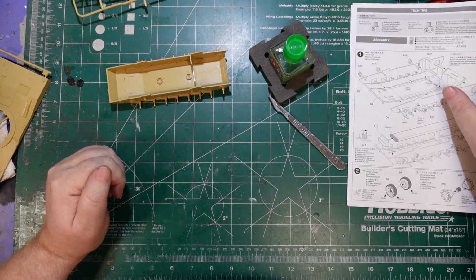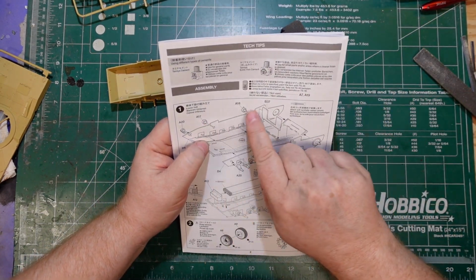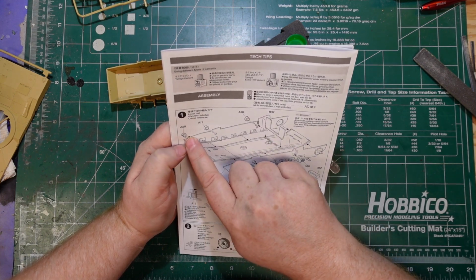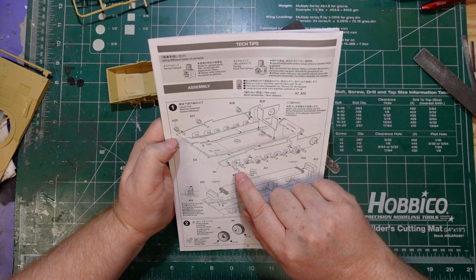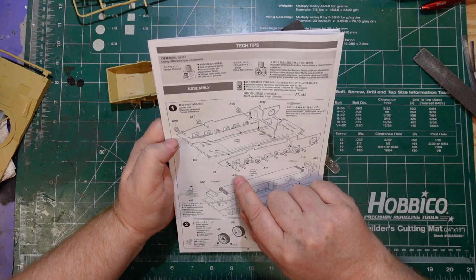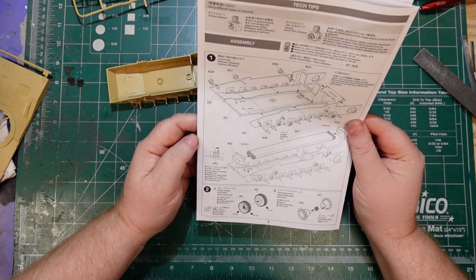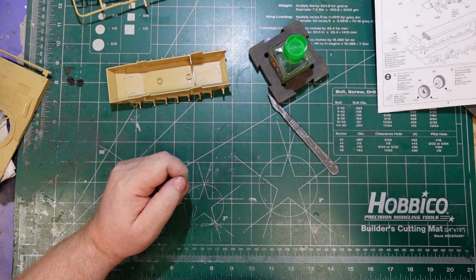And while that's drying a little bit, what I'll do next is go and cut out these return rollers, and I guess this, it doesn't really say what it is, just some sort of part for the front roller. I guess the control arm for it. So I'll be right back.